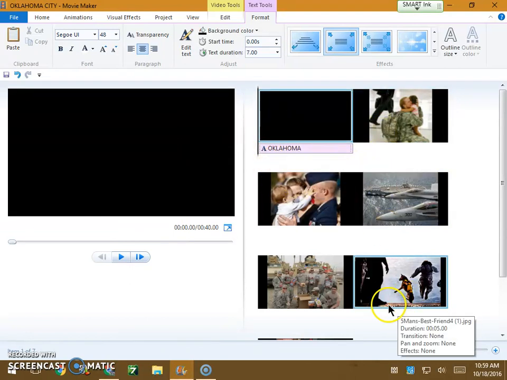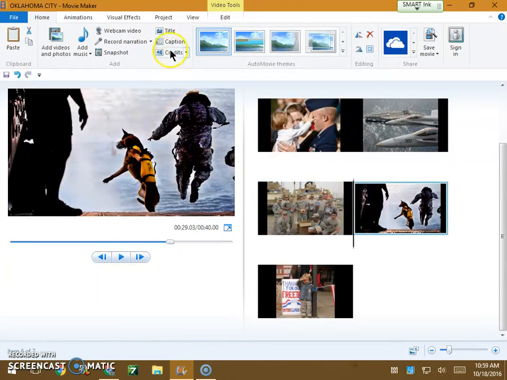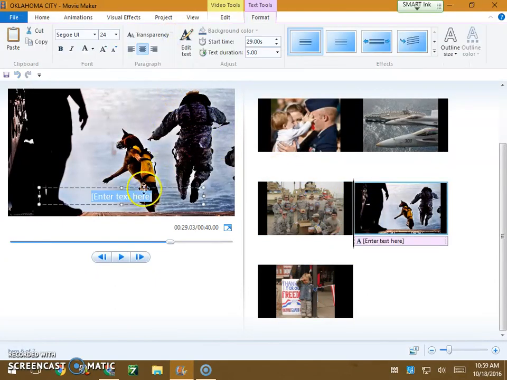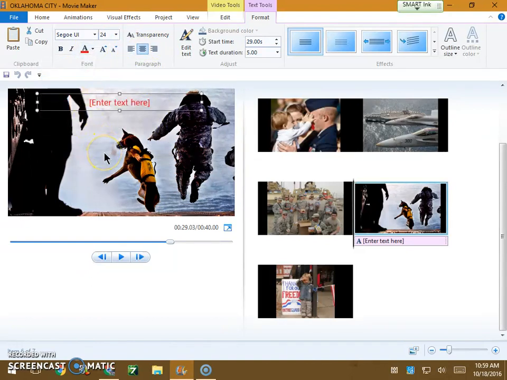Now, we also need credits, so we can go down here to the end, and we're going to put in some sort of credits. If you want, after the credits, like right here, you wanted to put a caption in, you can actually put the caption. Type in what you wanted, move it wherever you want, like, oh, no, I want it up here, because that way it's in the word. I can't see it from there, so I'm going to change the color. Oh, I want it to be red so I can read it.